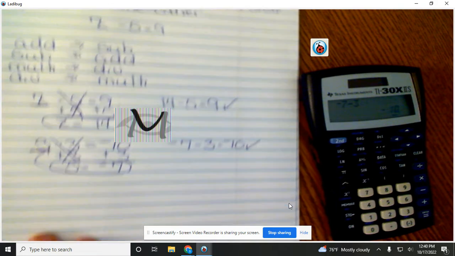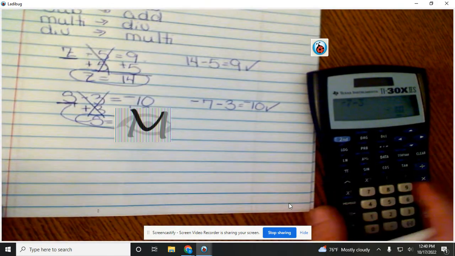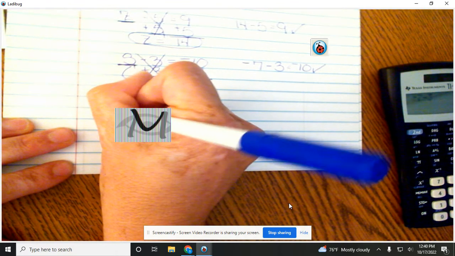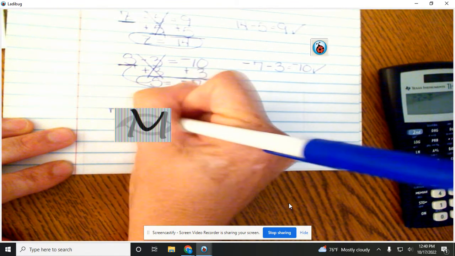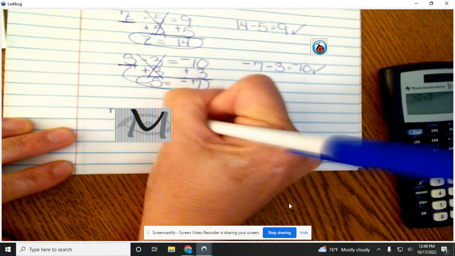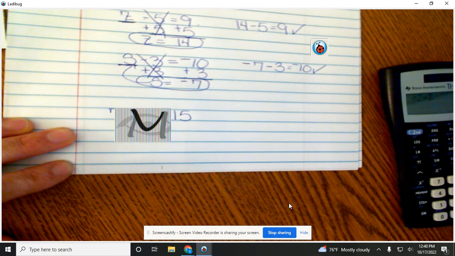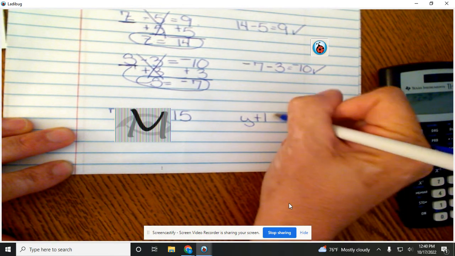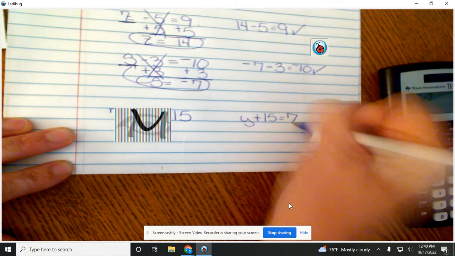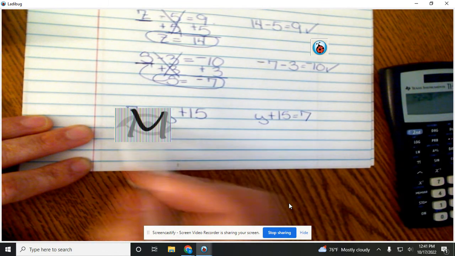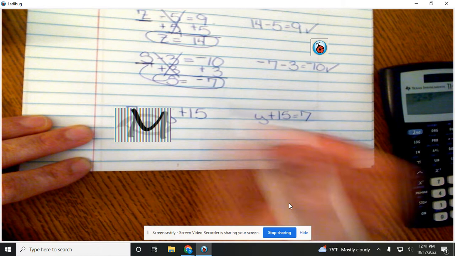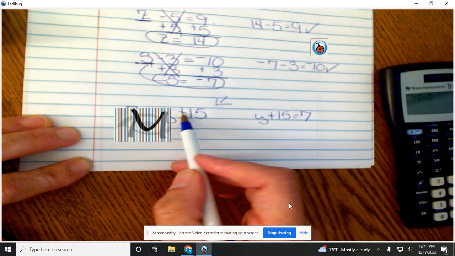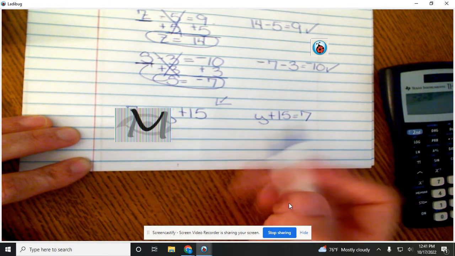Now let's go look at something that has addition in it. So it really doesn't matter how you have this set up. So 7 equals y plus 15. If you were to rewrite it, it would be the same as y plus 15 equals 7. But since this is written a little bit differently than what you normally see, I'm going to focus on this guy right here. So the opposite of positive is negative or minus, right?